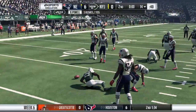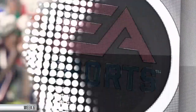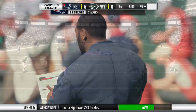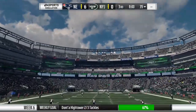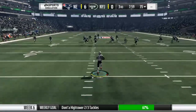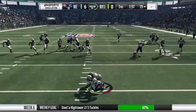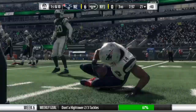He may have had to share some carries in the backfield with Matt Forte, but boy, he took advantage of his touches. And no update from Larry this week, apparently. We'll try again in Week 7, but for now, let's get back to the action, ready to kick off the 2nd half. Set to return, this is Brandon Cooks. And he'll get it up across the 20 to the 21-yard line.